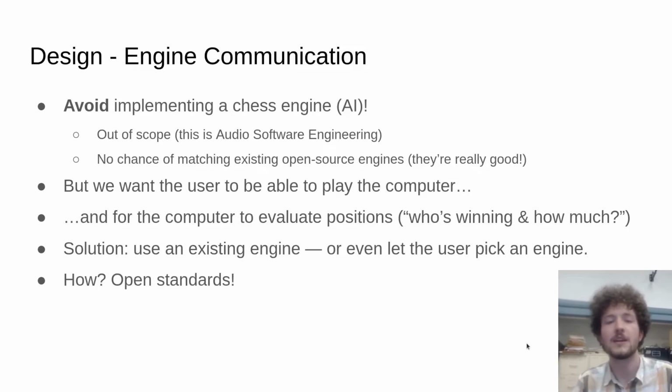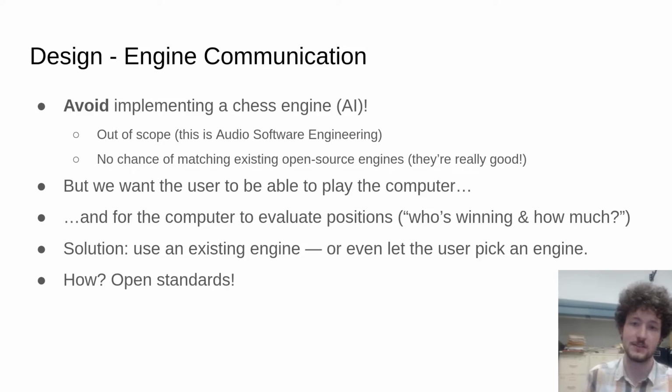So for communicating with the engine, we really wanted to avoid implementing a chess engine. This is a big undertaking. There are open source engines that are really good, and you could spend a whole semester on this and still not be close to beating them. But we still want the user to be able to play against the computer and for the computer to evaluate positions. So we just use an existing engine.